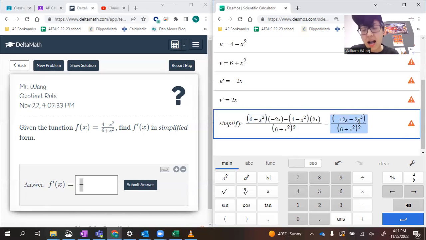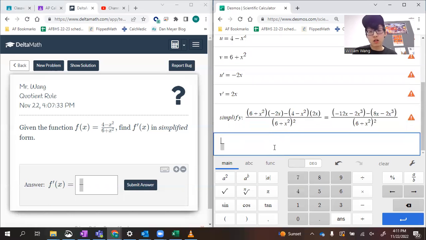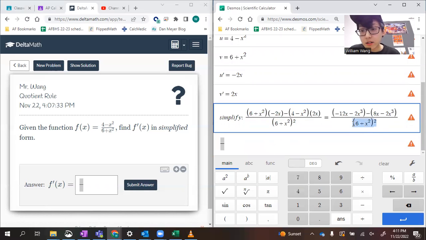Now, notice my first term, I also made use of parentheses because it's this whole thing minus this whole second term. If I don't use parentheses, then I miss that. So I'm going to put this whole thing minus this whole other part. Now let's distribute this second half of the equation. So first I do 4 times 2x, so that's 8x, minus x squared times 2x, so that's 2x cubed. Excellent. So let's see, the denominator is still this.